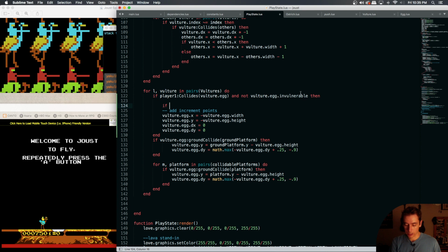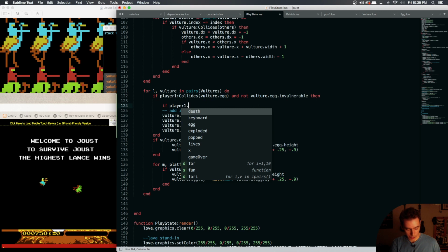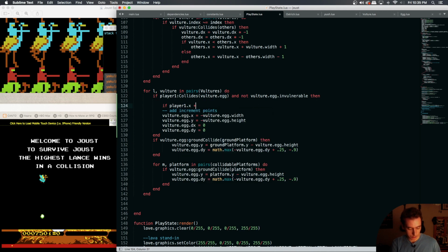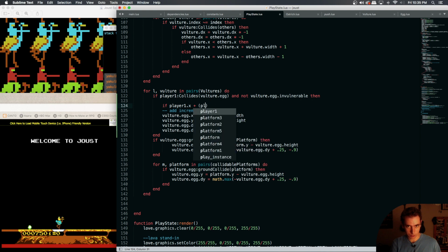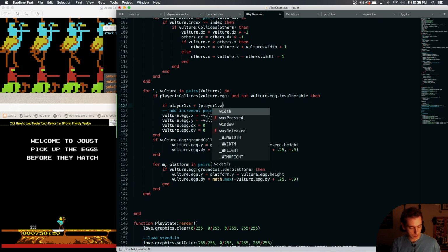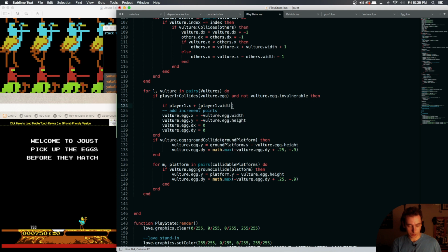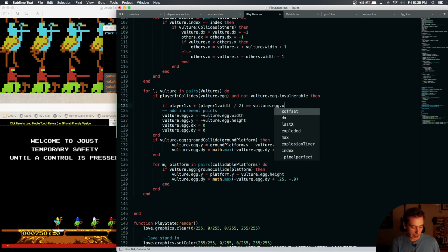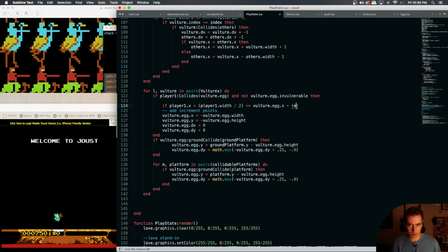So we're going to say if our ostrich's x plus half of our ostrich's width, so the middle of our sprite, is equal to vulture.egg.x plus half of its width.